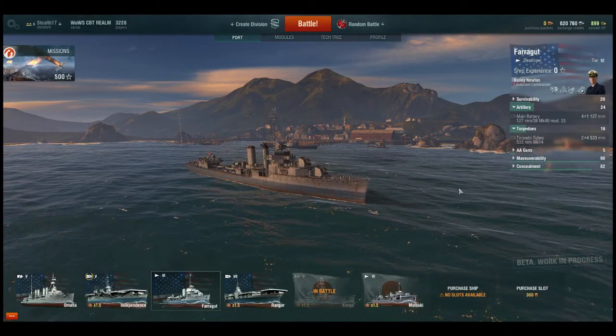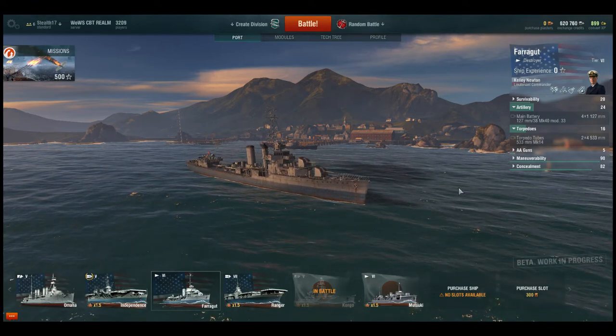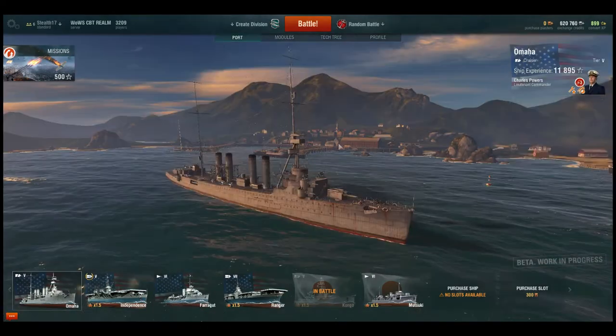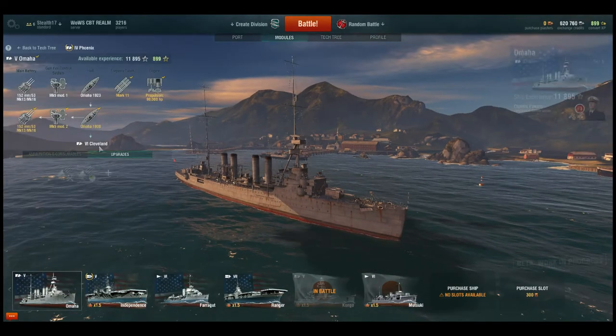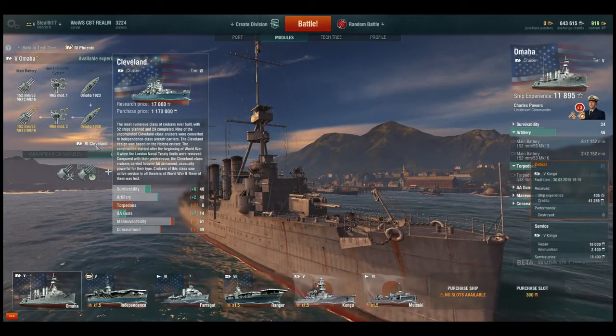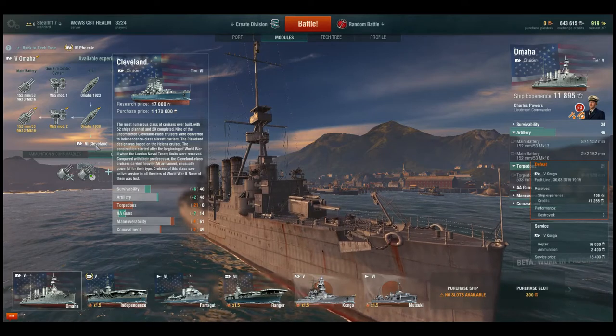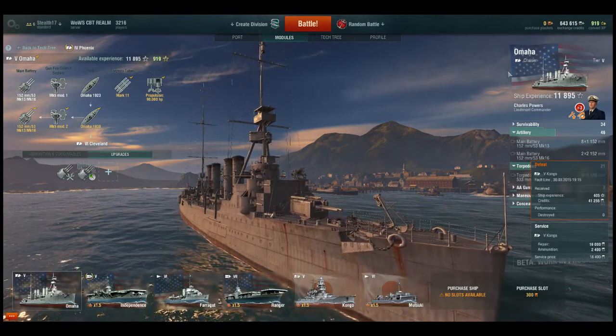Destroyer looks good. Aircraft carrier, Omaha. The Omaha is almost completely developed, by the way. I need to get this thing to, I believe, 17,000 XP. Then I can get the Cleveland at tier 6. That is, if I can afford it, and this thing is going to cost me almost 1.2 million. Don't exactly have that kind of money right now.